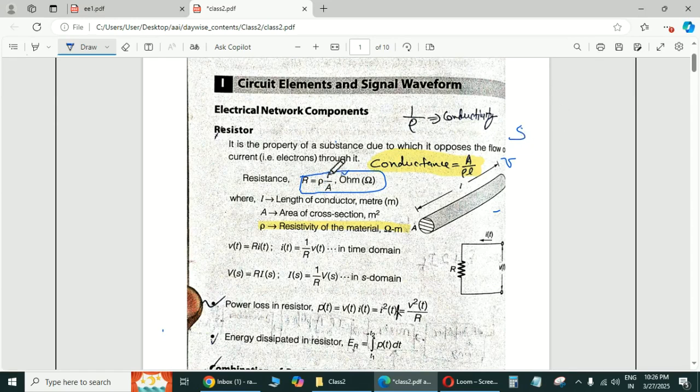And like resistivity is rho, the inverse of resistivity is called conductivity. Conductivity is also a material specific property, and it is fixed for a material. What is the unit of conductivity? Unit of conductivity will be Siemens per meter, that is equal to inverse of the unit of resistivity. Resistivity unit is ohm meter, and 1 over ohm meter is equal to Siemens per meter. This is all about how to calculate resistance, conductance, resistivity, and conductivity.